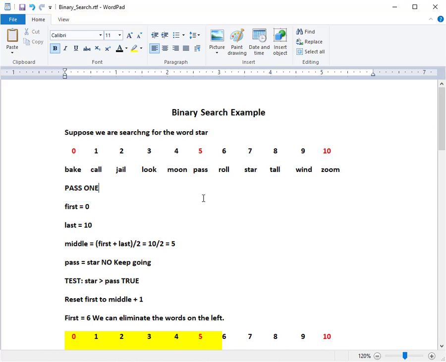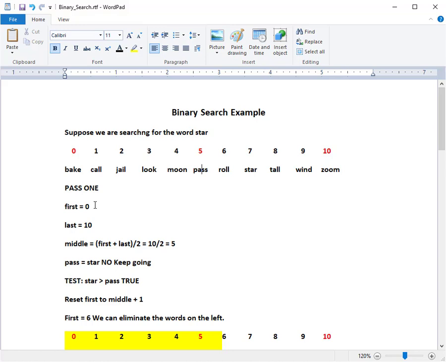What we'd like to do is take the word that we're looking for, and determine, is it in the upper half of the list or is it in the lower half of the list? So if it's in the upper half of the list, as in this example, then we can eliminate all of the words in the lower half. So we can cut our search space in half by doing that. We can eliminate half of the words immediately. So that's the approach here.